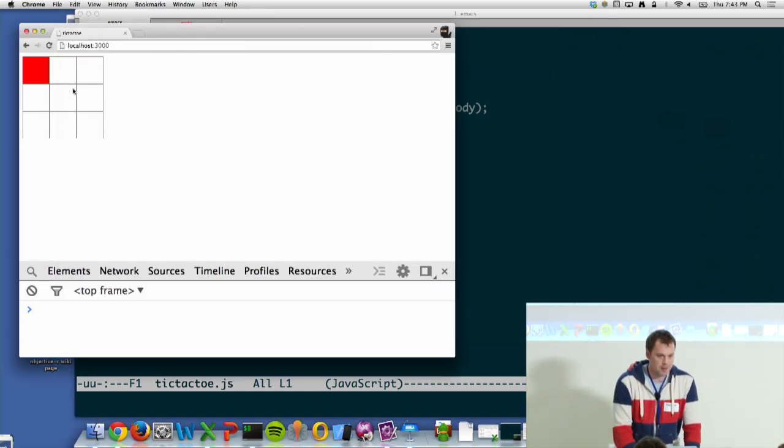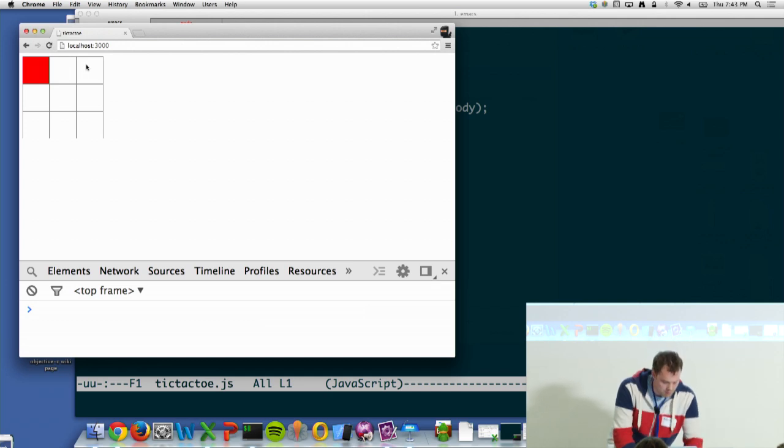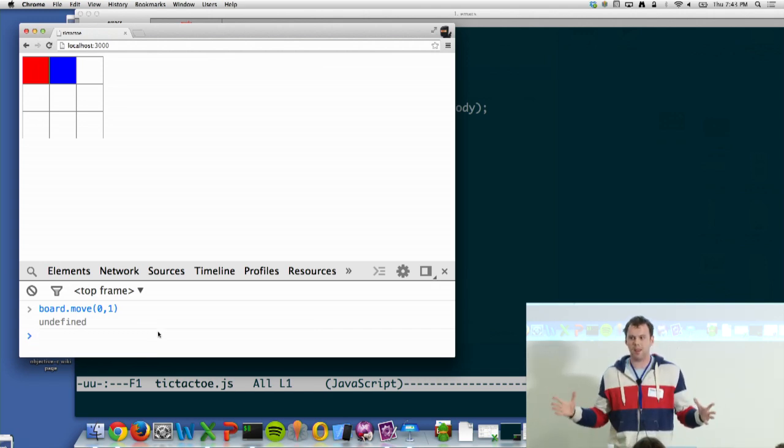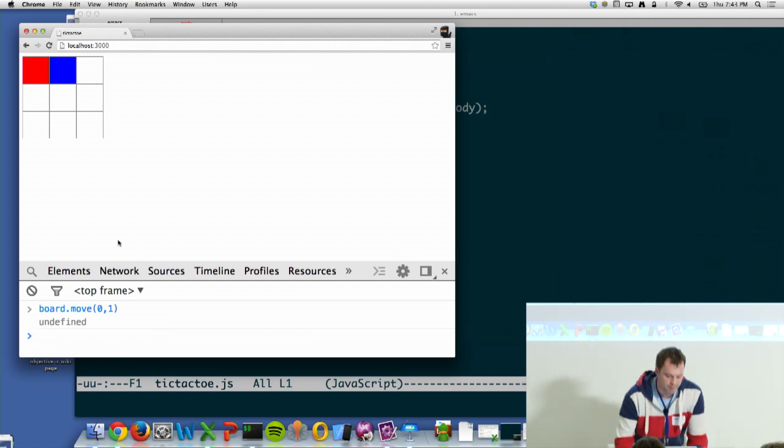So here's the result. It's not a great game. But you can see I actually already made a change to Meteor from the command line previously. And oh, what is going on? Oh, yeah. But I can't click anything. Because all we're doing is rendering what's already in the database. So if I were to do a move here, the red is X's, the blue is O's. It's easier to see on the screen. But it's brought up to date. And I didn't even think about it with React. React just did it for you.